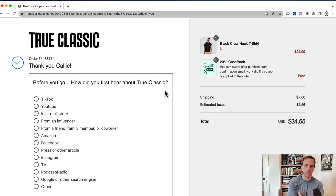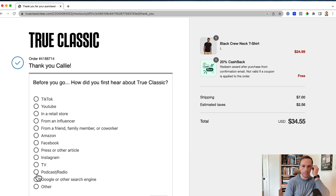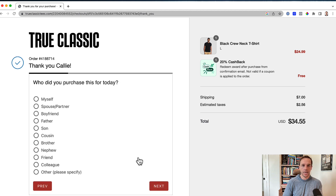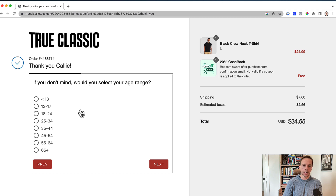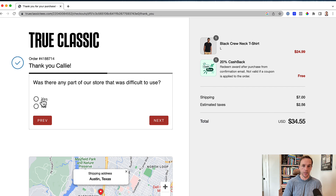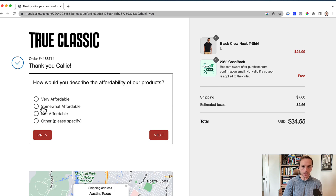Then they have this cool survey tool. They said they use this a ton as another point of reference for their attribution — which I definitely think we should implement so we can have another source of truth for where people are finding out about us. Why did you come to this place? How did you find out about us? When did you first hear about us — was it today or three months ago? Then some demographic information about customers so they know who to target, like gender and who you're buying for. This is very useful; I've seen other people do this who are doing really well — another way to drill down on what's working.